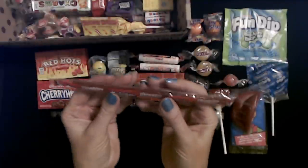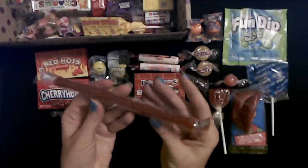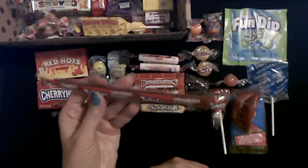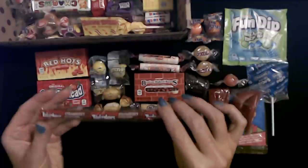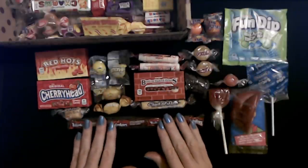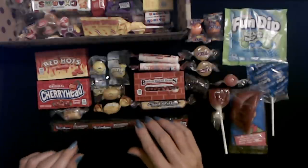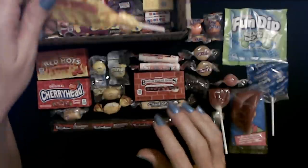And another Twizzler — we found one last time too. It's just a single Twizzler, the original strawberry flavor, and these are my favorite kind. I know they do a bunch of different flavors, but the original Twizzler is still my favorite. I'm going to eat that one. My kids don't watch my videos — they have zero interest in this. They just want the candy.